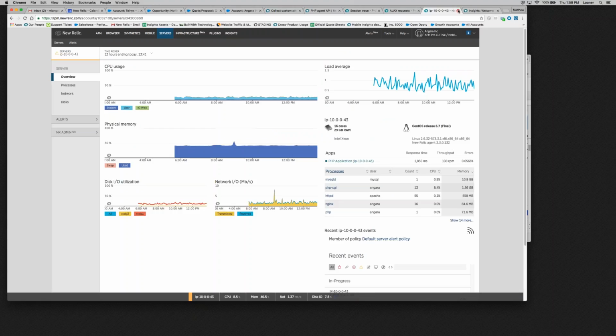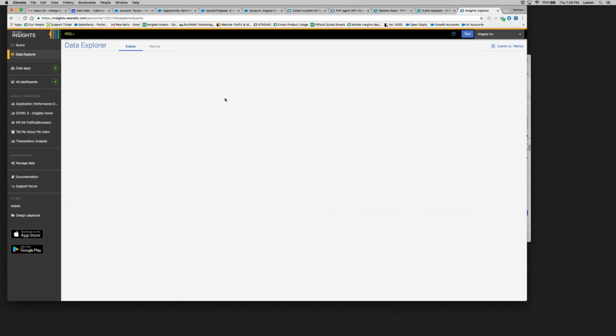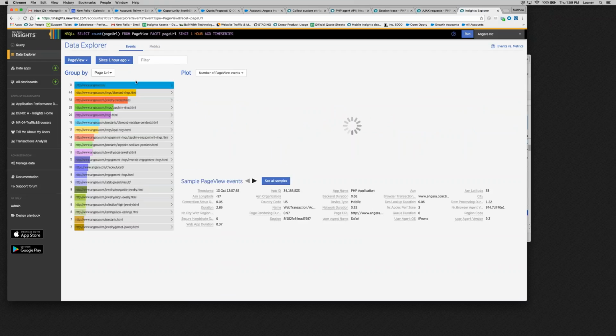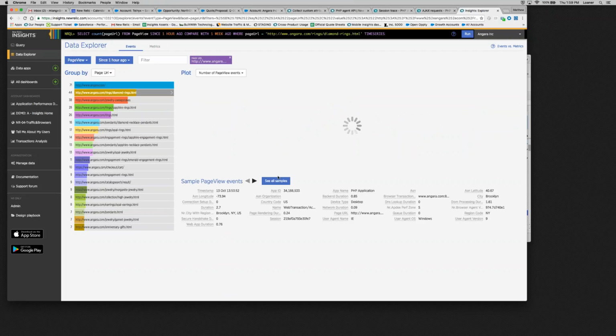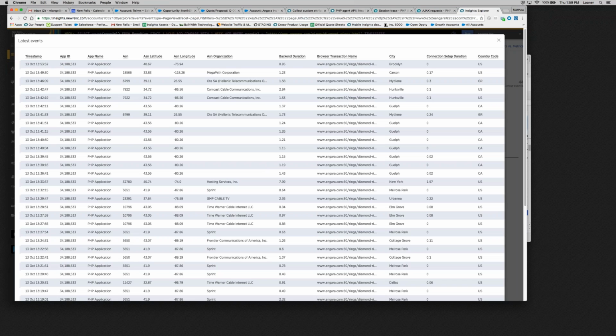And then lastly, we have Insights. So Insights is our analytics tool. So you can add more attributes to filter by, but we're collecting all these events from the front end, from the back end. So page view, we're looking at front end, transaction error, looking into the back end. That you can query by with a New Relic SQL-like language. So if you just want to look at this URL, it'll kind of write the query language for you. You can see what attributes you're able to actually query by.